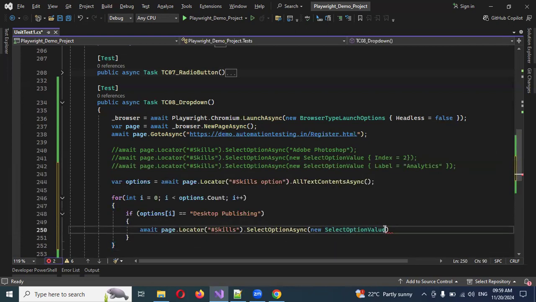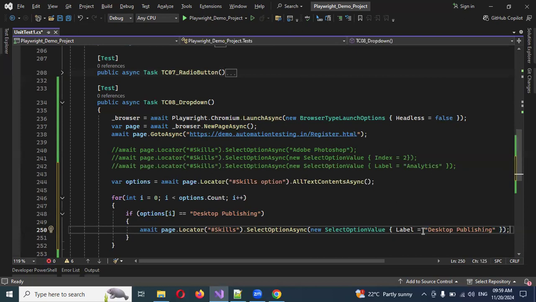And here I'm going to use label equal to, and in this label we need to provide the value we are specifying. This is the value we are going to select, because we are matching, equal to this value, and a semicolon.